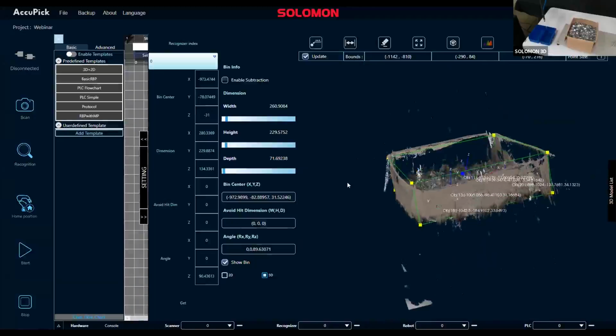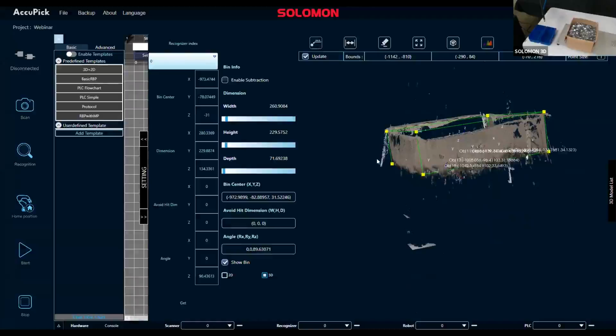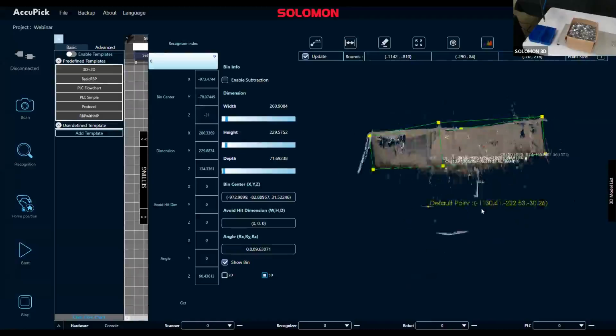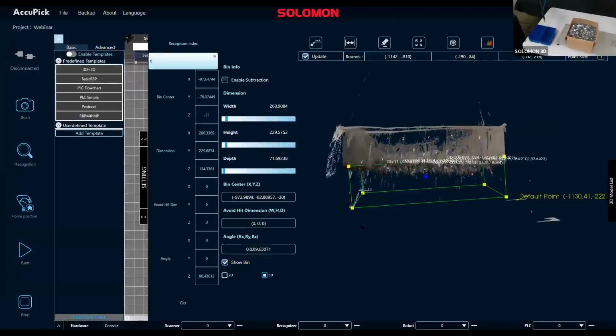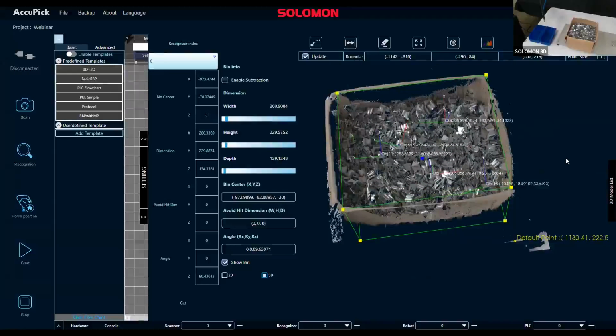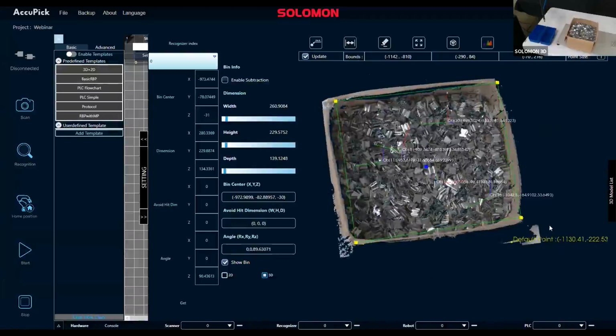You'll notice the bin is too high. The bin actually extends to this little sliver of base here. I left it in there on purpose so I can make sure that I get the bin depth correctly. So I'm going to pick a point there. We'll see that the depth is at -30 millimeters in Z. So I'm going to adjust the bin center to -30. It moves our bin down. Then all I need to do now is just adjust the depth to something that's reasonable. So let's just say something like that, right? So that's going to be our bin. I can adjust the rotation of it as well to align up more, but this works for us right now.